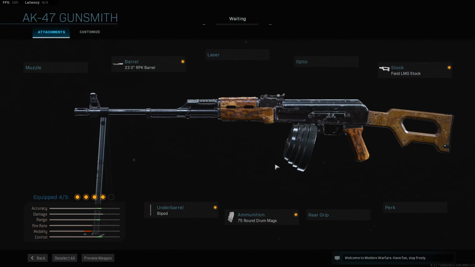More suitable for those mid to longer range engagements, you're far more likely to rack up kills if you play slower and post up against cover. Especially with attachments like the bipod and stuff like that, you don't want to be moving around too much.